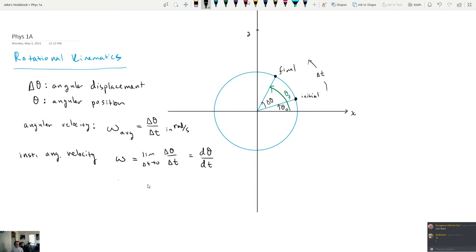Okay. We learned about something called the right-hand rule. We were talking about torque. And the right-hand rule works in this situation too, where if you basically take your hand and you point your fingers in the direction of the initial radius vector, and you wrap your hand from the initial radius vector to the final radius vector, so you go from here to here, and you use your right hand, then your thumb is going to end up pointing out of the page, and that's going to be the direction of the angular velocity vector, okay?